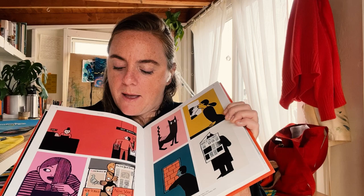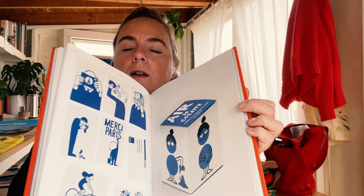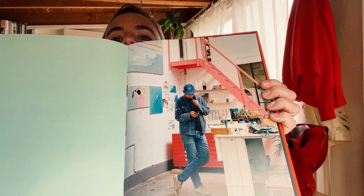But I love it. It includes a lot of his illustration work. It's a big old retrospective on his work. I love his paintings, in particular. And of course, just the way his brain works. This studio picture is great. But that's another favorite. I'm so glad I got that.